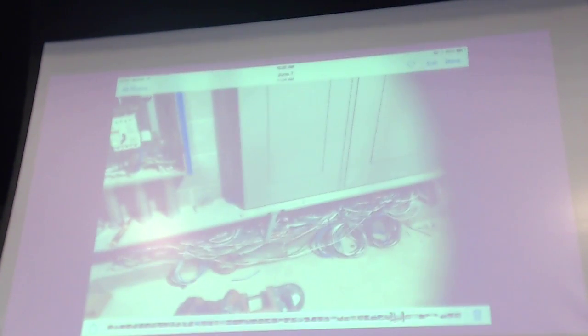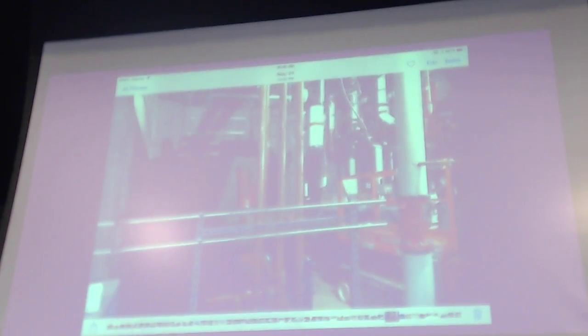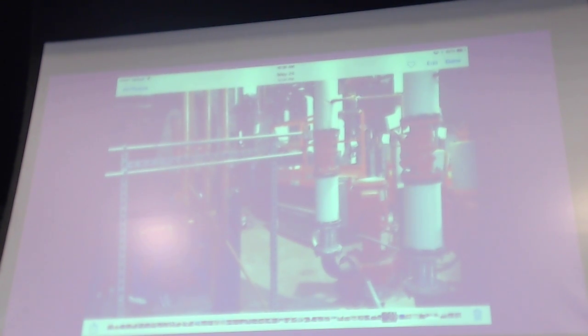I thought this was kind of interesting. Look at the wires. There's miles and miles of wires that go through that place. You go into the cafeteria, there will be tiles dropped, but there's places you'll be able to see all the way to the deck. So we painted everything black so it didn't jump out and get you. Mechanical room. From there on, it's just pictures from the very beginning to where we are. Questions?